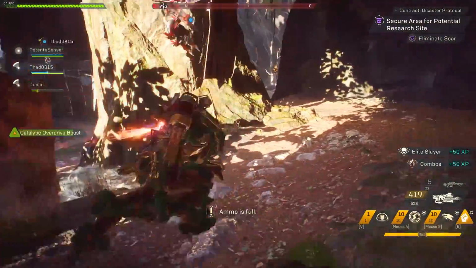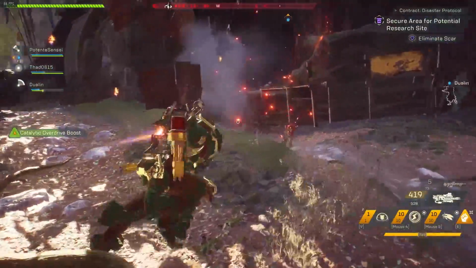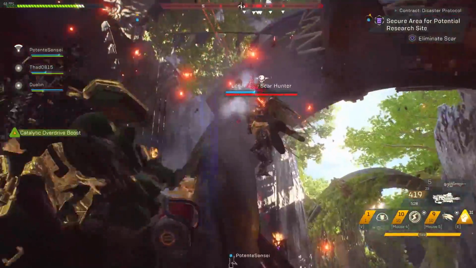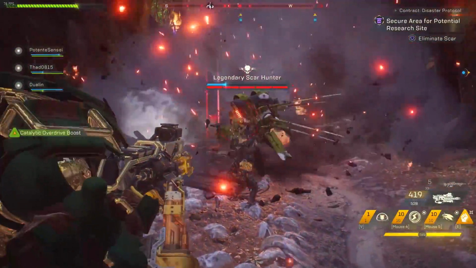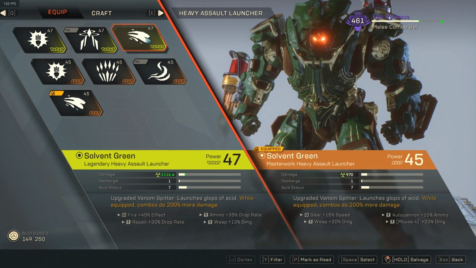Anyways, I knew all the parts of this build existed, but for some reason, them all working together just didn't click for me. But after putting this together and making some adjustments, I've got a pretty scary and fun build for you guys. This build is based around the masterworked or legendary version of the Venom Spitter called Solvent Green. The perk it gives is what drives this build. Combos do 200% more damage when equipped.